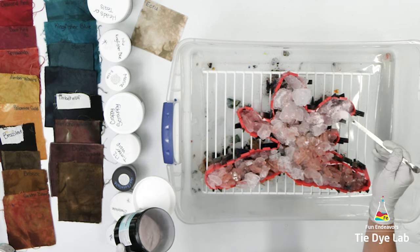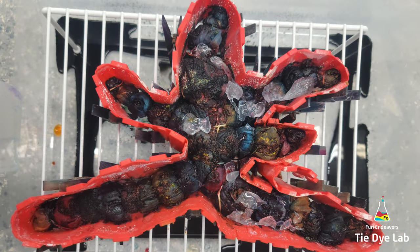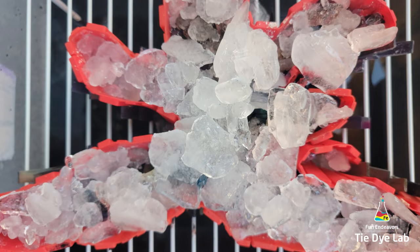And after the ice melted, I added about two more layers of ice, so three layers of ice total to this shirt. After the third layer of ice melted, I allowed the shirt to process for at least 24 hours. And for part of that time, I placed a lid over the top of this container and set the shirt outside where it was really hot, like over 100 degrees.